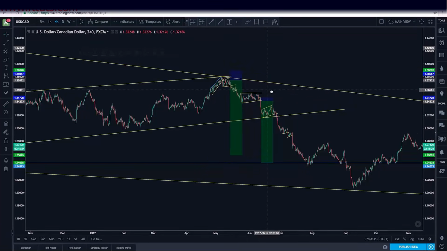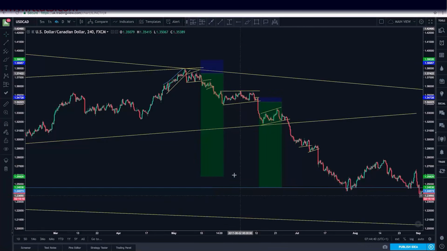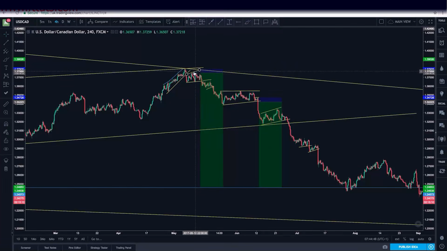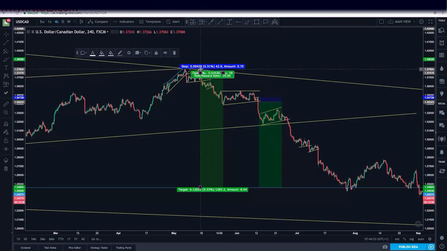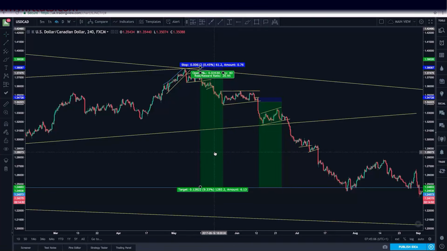Now let's look at it as a risk entry position, and it really changes the game. So the same principle, you're anticipating the same move, your target is in exactly the same place, and then what you're doing is getting in with a risk entry with about 40 pips, because it just has to be above the current structure. Now, some of you can be more conservative. If you want to be on the safer side and put it just above the high, you can do that as well. It's personal preference of style. So as you can see, we're just above the high of the recent price there, and the target is now changed to 20, nearly 21%.